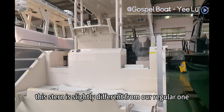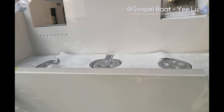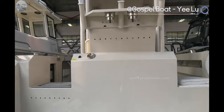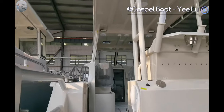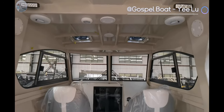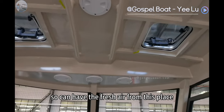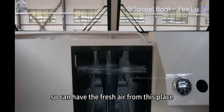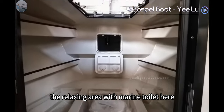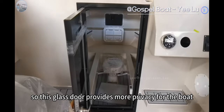This stern is slightly different from our regular one. He added the two fish tank on the stern. Currently, we upgrade the aluminum hatch like this. Well, the client added two skylights here, so can have the water, the fresh air from this place. The relaxing area with marine toilet here. So this glass door provides more privacy for the boat.